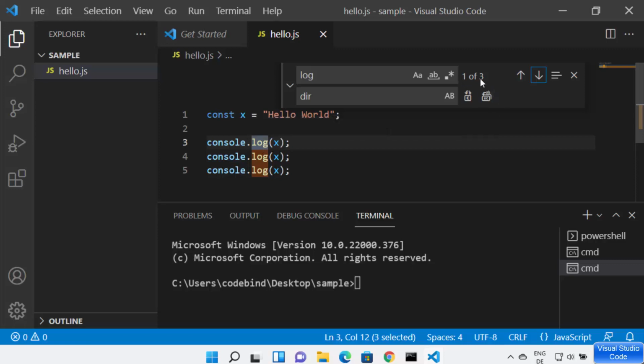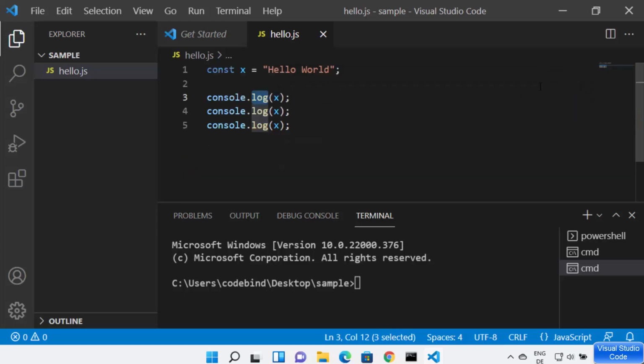Right now, 1 of 3 occurrences is highlighted, which is this one. I can click on this button, which is going to replace this highlighted log by dir. If I press on this option, it's going to replace all the occurrences of log. So you can see it's done that. So this is how you can find and replace in your Visual Studio Code editor.